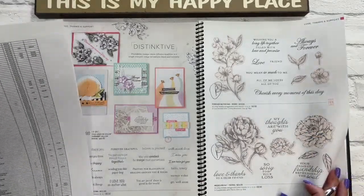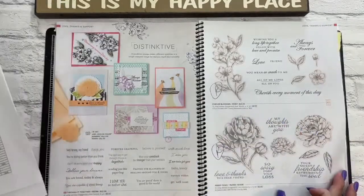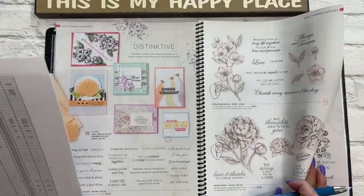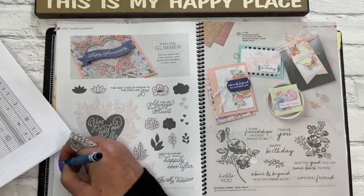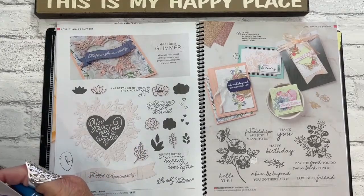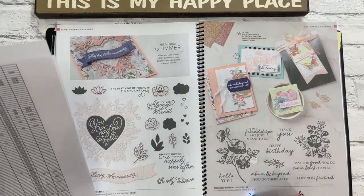Oh, there wasn't a die for that, was it? I was thinking of the poppies. All right. So the Prize Peony and the Forever Blossoms are retiring. The Threw It Together stamp set is staying. Okay. So page 74, Always in My Heart is retiring. Positive Thoughts on page. Okay. So Shaded Summer is staying, page 75.